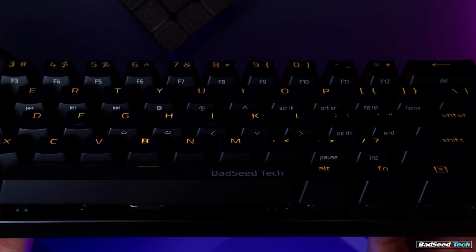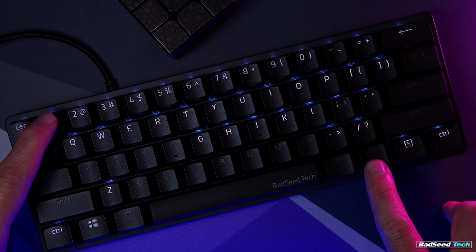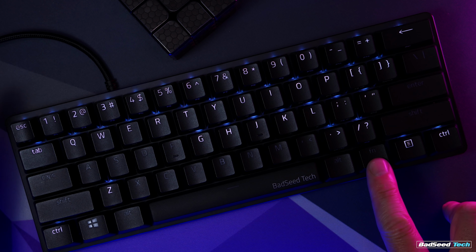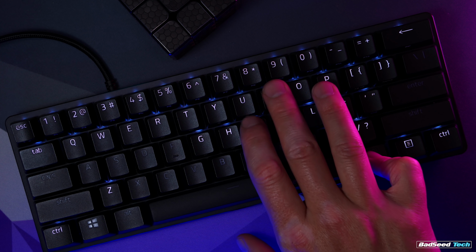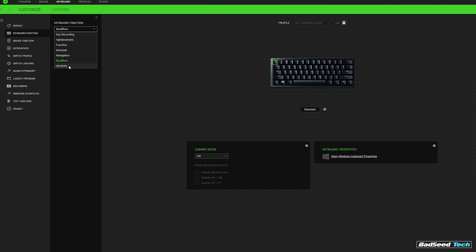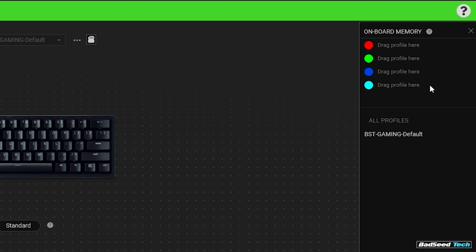People are sometimes confused that a 60% is missing keys, like the function row or the tilde, but these are accessible by first hitting function and then the corresponding key. Your arrow keys are IJKL and are also accessed with that function key. Now, of course, you can remap anything in Synapse if you want, and they include 4 profile storage as well, so your stuff will travel with you.